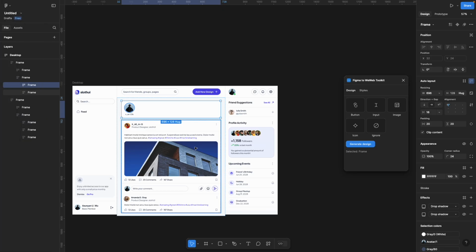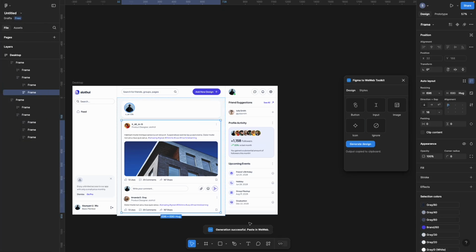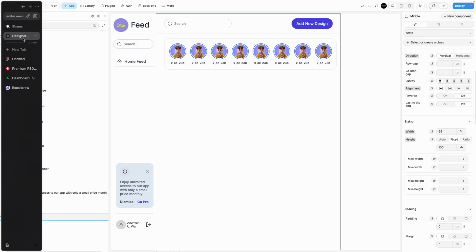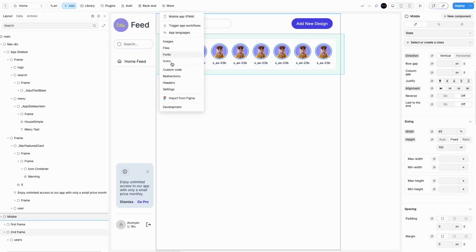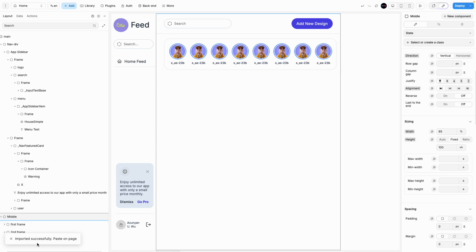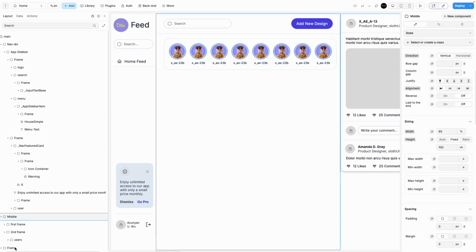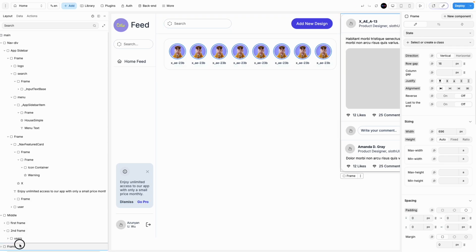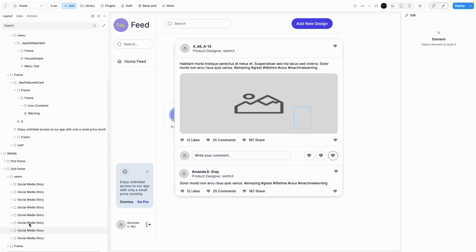So let me add another section. Successful, but I'm not sure if it will paste here properly, because there may be some instances. Yeah, it's imported successfully, so I just need to paste it. See this one. So I just need to drag this and put this.